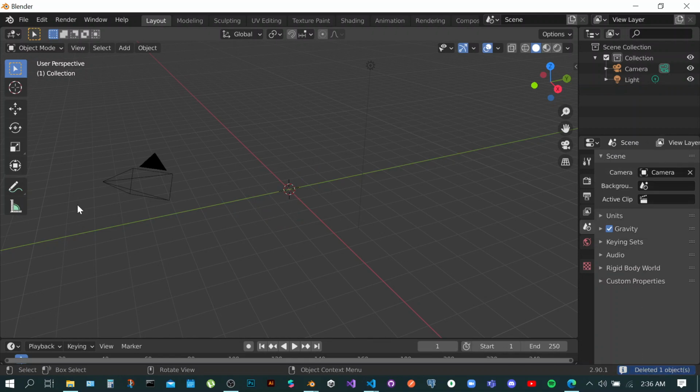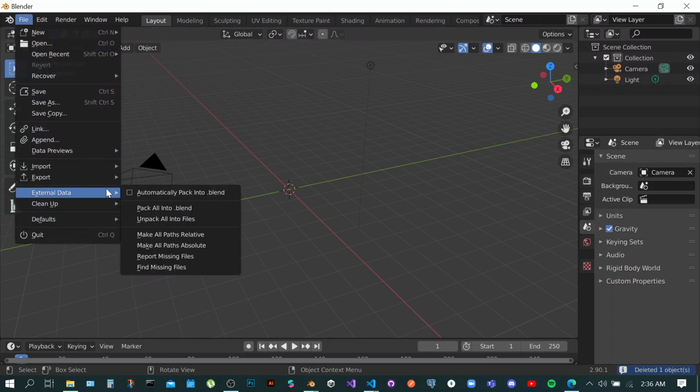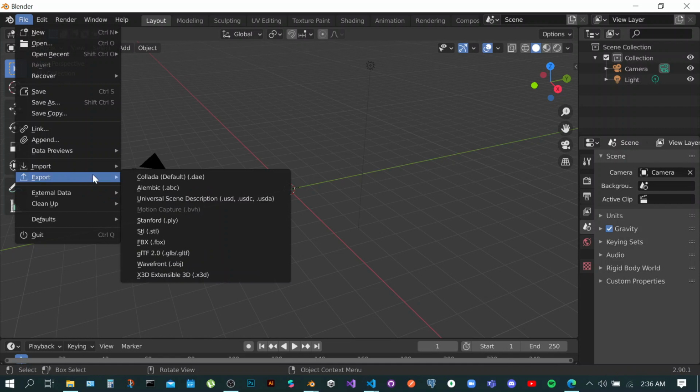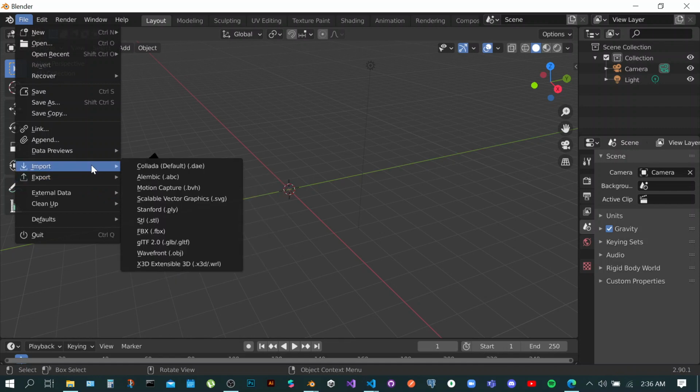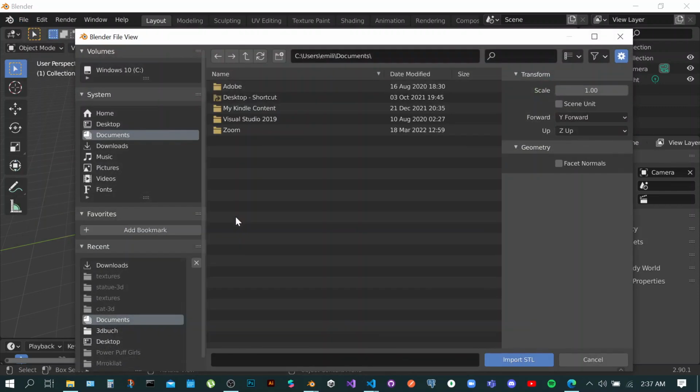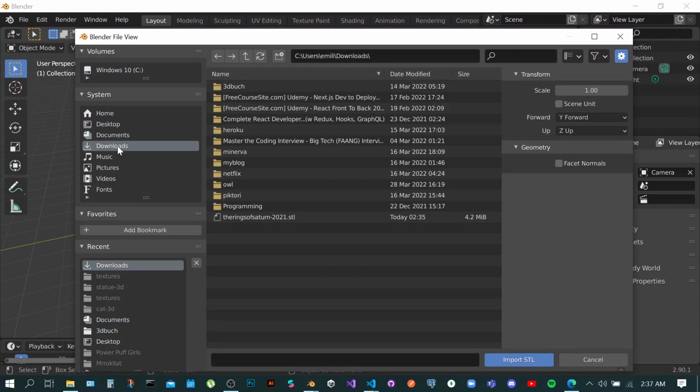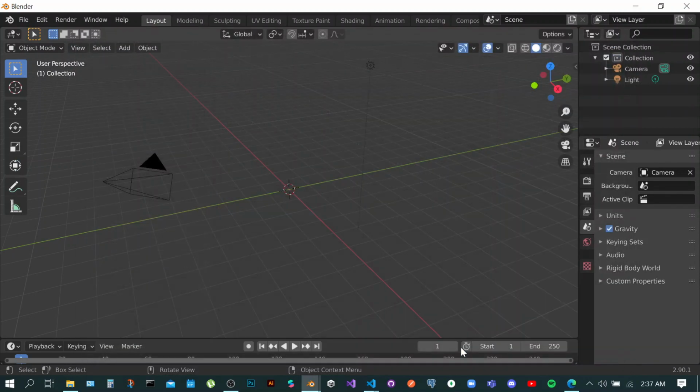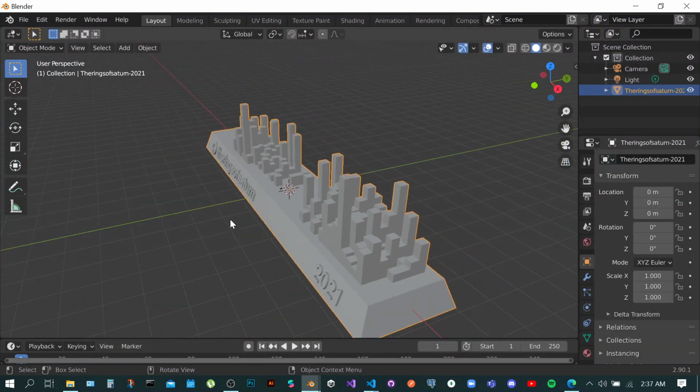Okay. I want to open the downloaded file. So import STL, because that is an STL file. Okay, this one. Import. Okay.